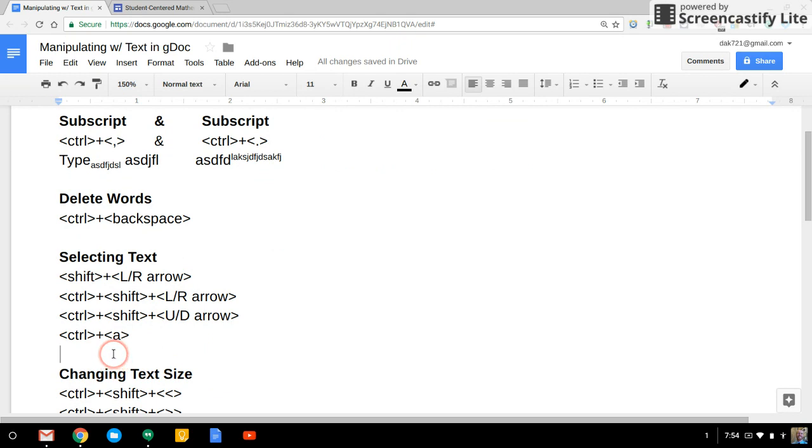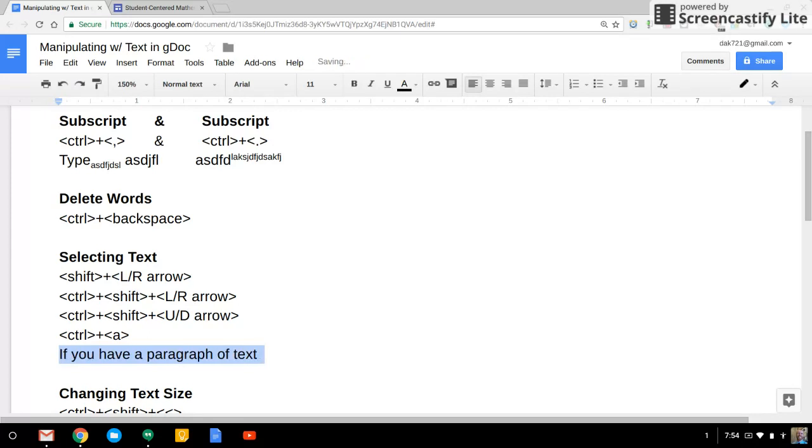If you have a paragraph of text, you can use your Shift key and left and right arrow keys to highlight one character at a time. All right, and then press something like Control B to bold it if you want. If you use Control Shift and the left and right arrows, you'll highlight entire words at a time, which is much faster. So if you want to bold an entire sentence, highlight all of it and press Control B.